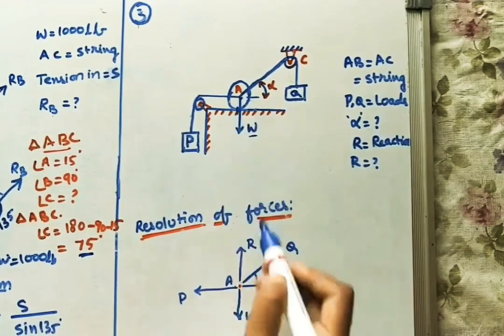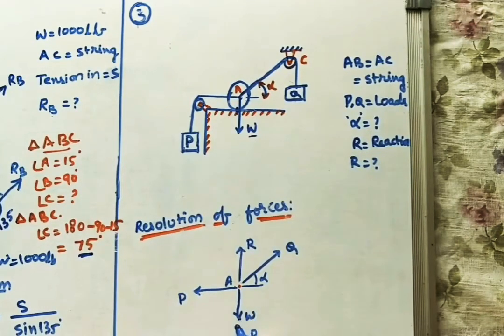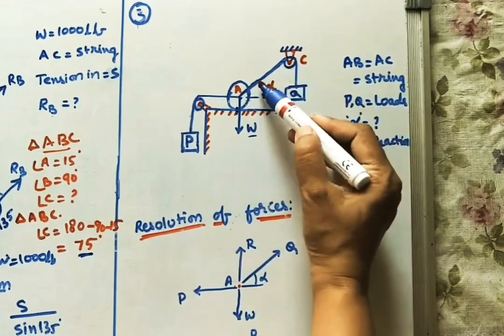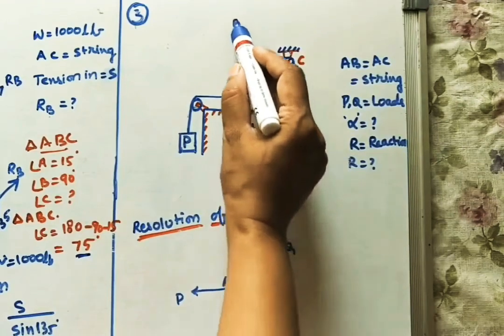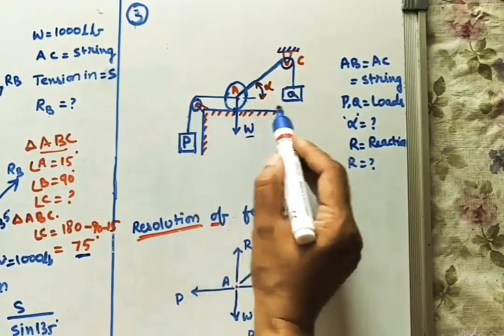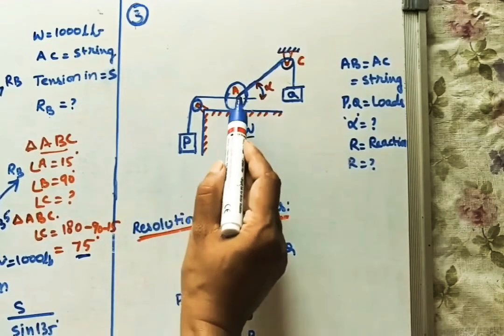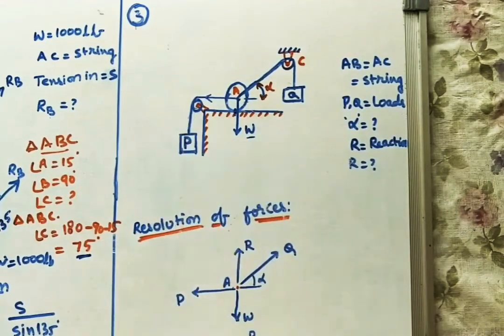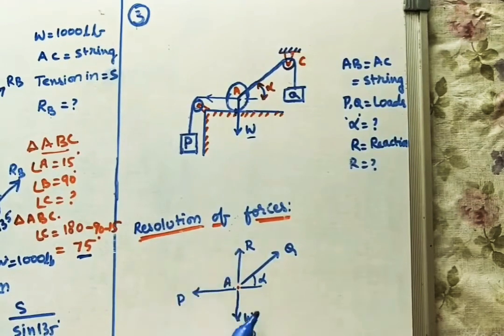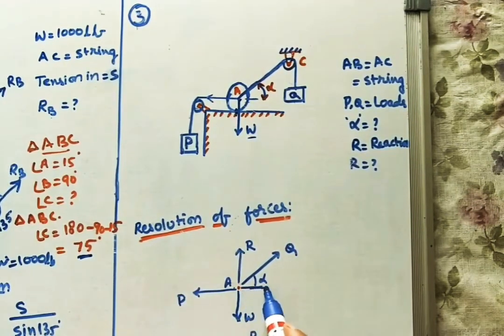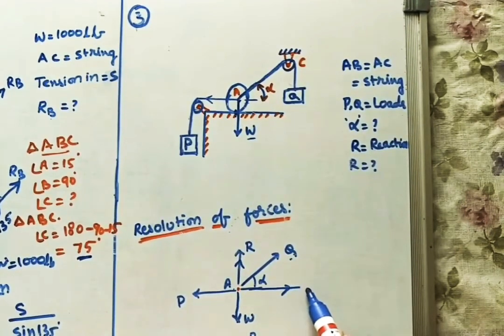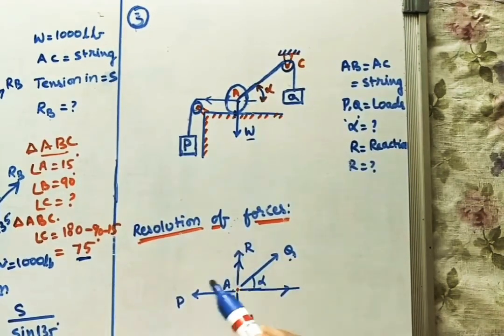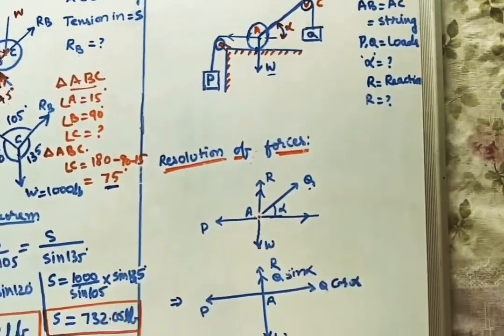Now I am taking A point. A is the center. Now W is acting downward, weight. Q is acting with alpha angle. Q is in upward direction I took, and the reaction at this point is in upward direction. It is perpendicular to the horizontal surface like this, and then P force is acting like this. It is horizontal. Here take this inclined component as horizontal component and vertical component. For the horizontal component, cos is coming, Q cos alpha in this direction, vertical is Q sin alpha in this direction. Just divide the forces or resolve the forces.